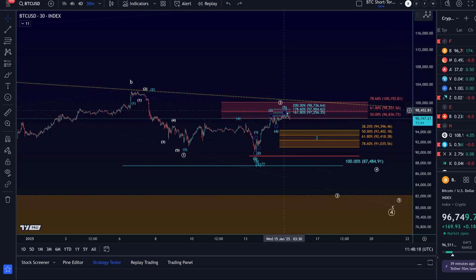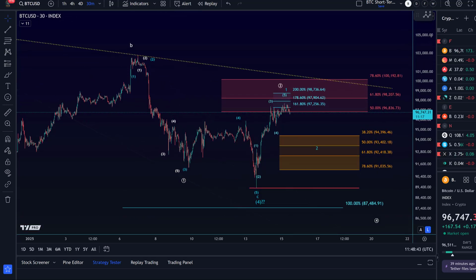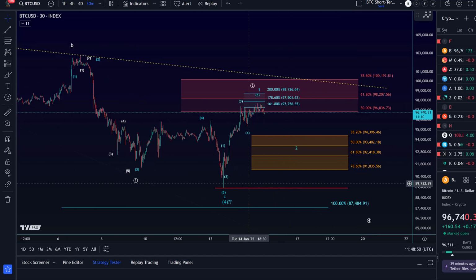However, if the market now gives us a pullback and it holds in this orange upper support area between 91K and 94.4K, that is where I will assume a wave 2 forms a low, and then we go higher. But I need to see the structure of the decline, and then we can watch for higher prices. The reason why I consider that a correction could be over is we have a 3-wave move down into support, as I just showed you on the daily chart, and the market formed the 5-wave move up from the low impulsively.